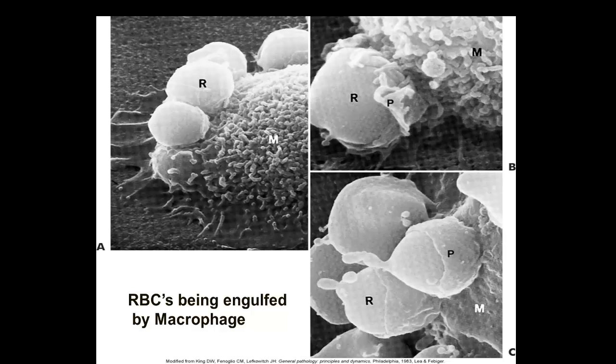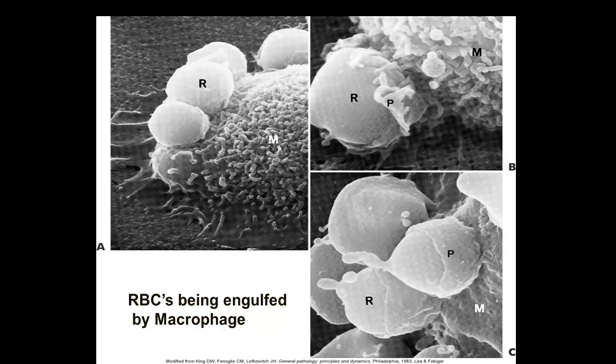There's a red blood cell here being engulfed by a macrophage, so it's kind of showing a time-lapse photography here. But the big thing marked by the M is the macrophage. The little thing marked by the R is going to be the red blood cell, and the red blood cell is engulfed by the macrophage.